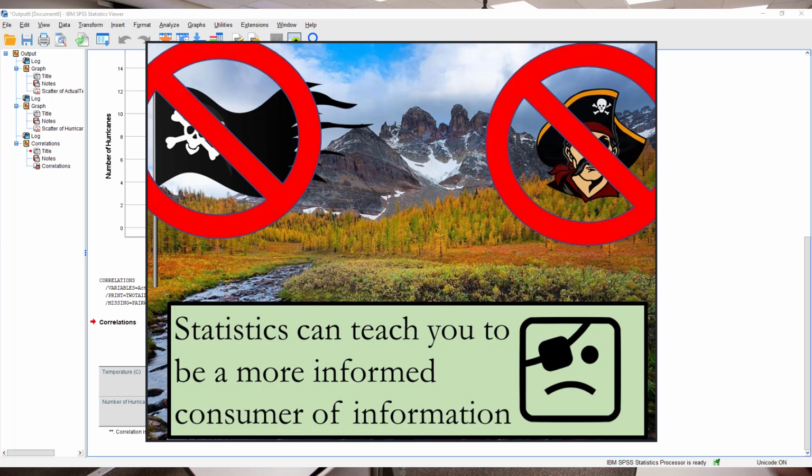On the basis of this data, global average temperature is correlated with lower pirates. Hey, maybe it's because as temperature increases, the number of hurricanes destroys all the pirate ships. Never know, right? But it is interesting data.